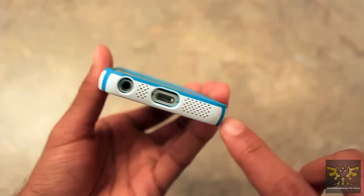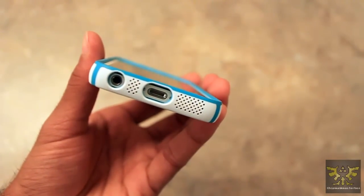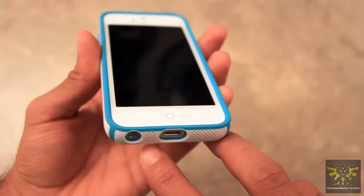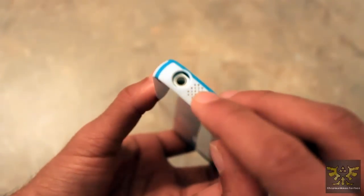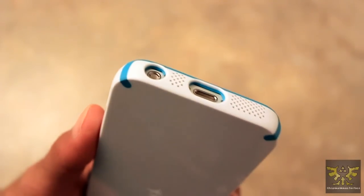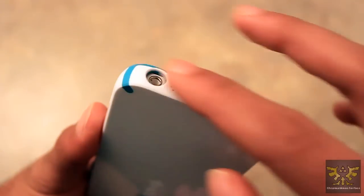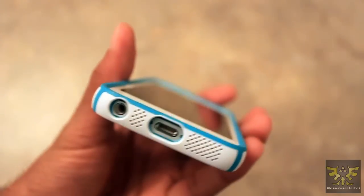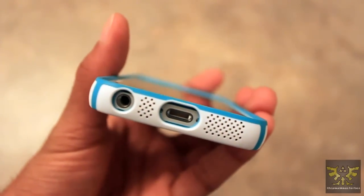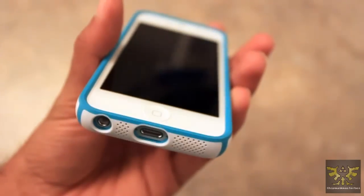Alright, and on the bottom of the device you do have adequate amount of ports for accessing your accessories. So you have your speaker grill as well as the microphone grill, and your slot over here. I'm not sure if this works with an L jack though. It's not elevated by too much. I'll just show you that a little bit more closely. It's not elevated by a lot, but it's still enough. So just check that if you have an L jack on your headphones, and you can test that out. In terms of putting in accessories, so for example, if you want the lightning to 30-pin dock connector accessory, you'll have to remove this case and probably put it in.